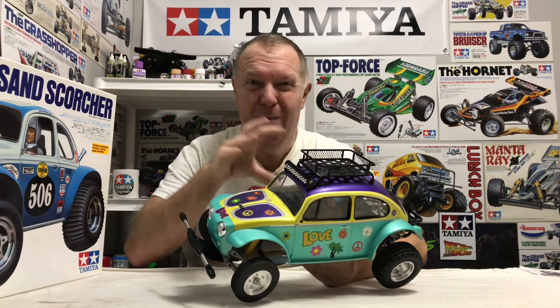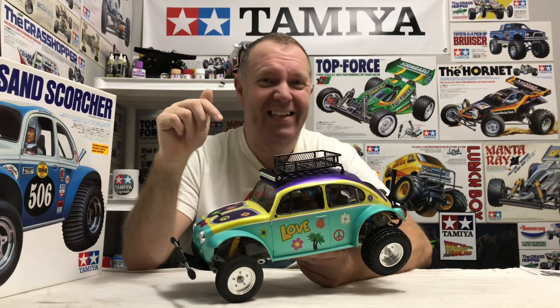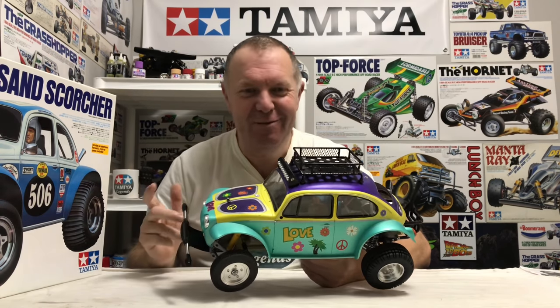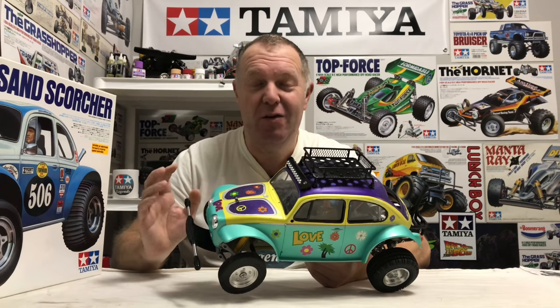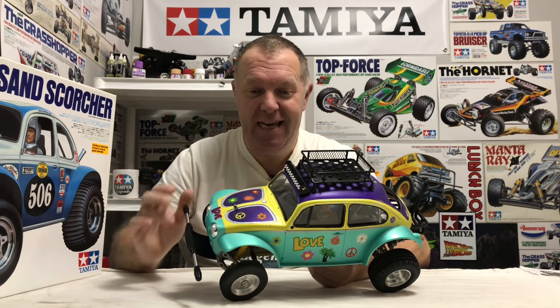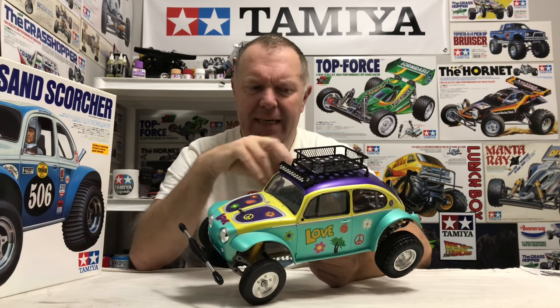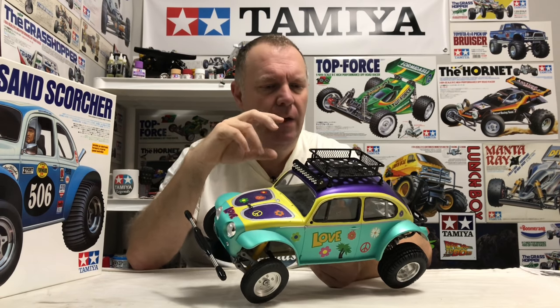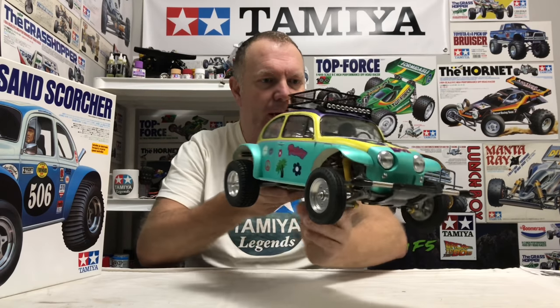On top of that, he's made a custom driver canopy, and there's so much going on on the inside. The driver's head has got a servo on it, so when you turn left and right the driver's head turns at the same time. Oh my god, I love that — I've seen it done by other people but never come across it myself. Apparently the way it's set up, with these LED boxes having lots of different settings, when you turn left and right as well as the head turning, the indicators flash as well.